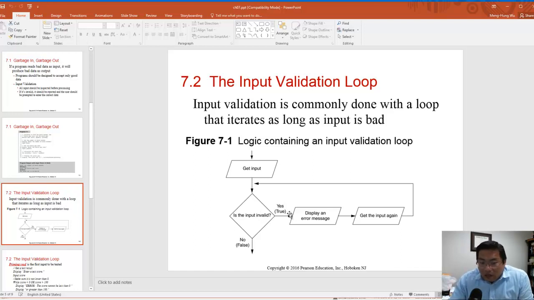If it's invalid, the condition is true, and you send a message to the screen and ask the user to input the data again. Once they re-enter, you need to run through the condition again to check. So that's a loop that forces the user to re-enter until the right data is entered. That's input validation using a loop.